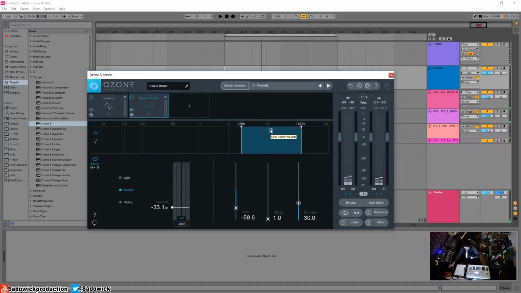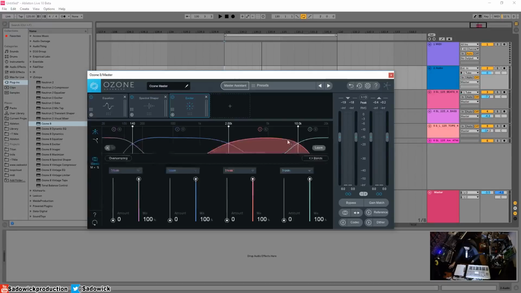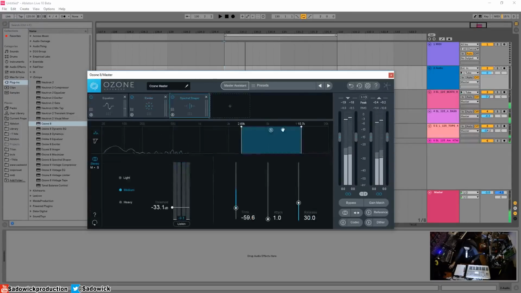And this generally occurs when you have like a bunch of compression, and for example, we have like a tape or maybe an exciter beforehand. We got a lot of stuff going on. It kind of accentuates that. We can take it out again using this, and this is good for like voices, sibilants, and stuff like that. And the light, medium, and heavy, which sets the ratio. Oh, neat! It sets the ratio 4:1, 2:1, and then 1.5:1. So think of it like a compressor, but it's a compressor with a tone control, which is interesting.